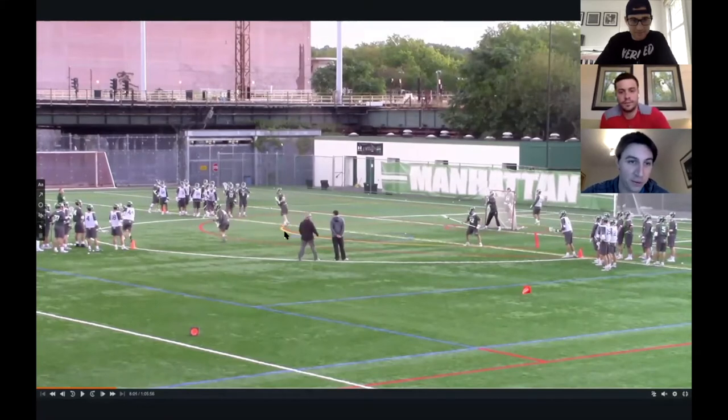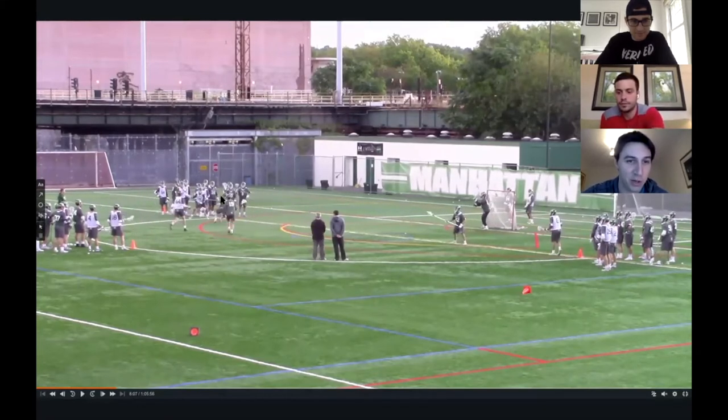On the initial throw, whichever way he goes they're going to play two-on-two. Here he fakes and actually goes this way, so they go two-on-two. Defensively, we've got to evaluate where we are on the field — we have the goal, we're back in the crease area — so you've got the fan as a reference point. I'll touch on our pick ideas in a second after the drill setup, but what we're working on here is a two-on-two.